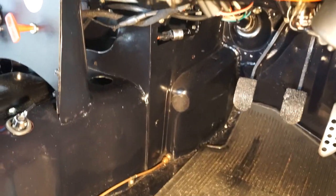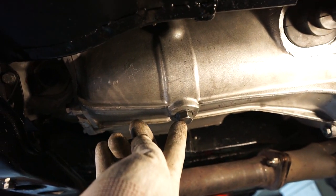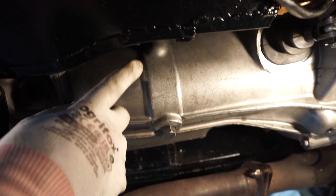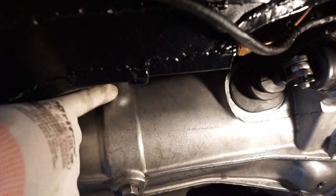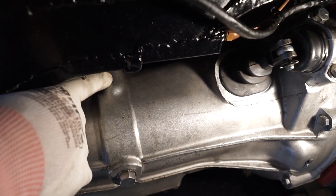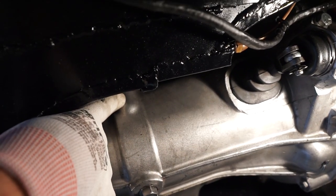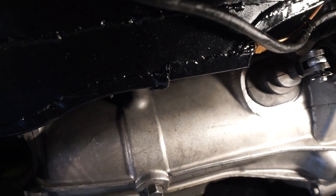Also if you have the rubber bumper car, I'll go through the details on how you drain and refill that. Under the car now you'll be able to see the drain plug. If you have the rubber bumper car, your filler plug is just up here — that's where you would refill. And as always with these kind of systems, if you are draining it, always make sure that you can get the filler open to refill first. Obviously we've just taken the dipstick off inside, so I've got no problems refilling this.